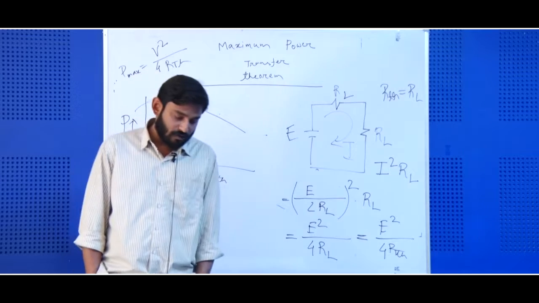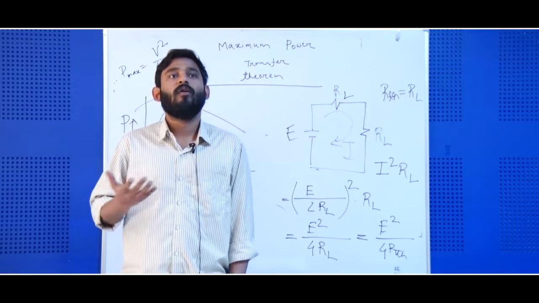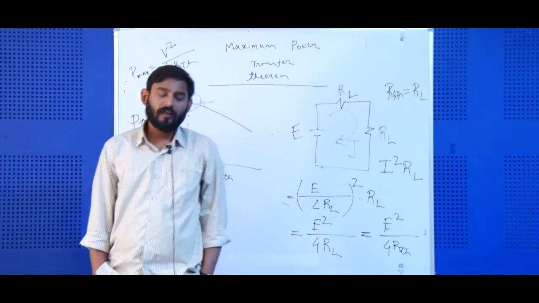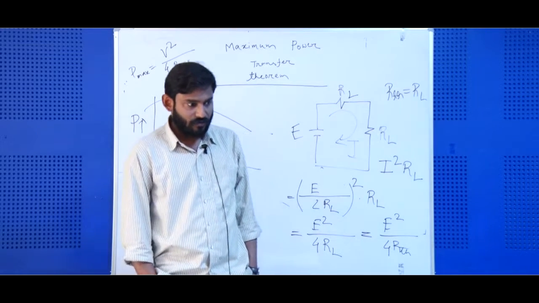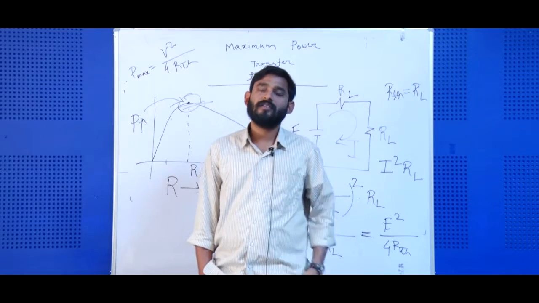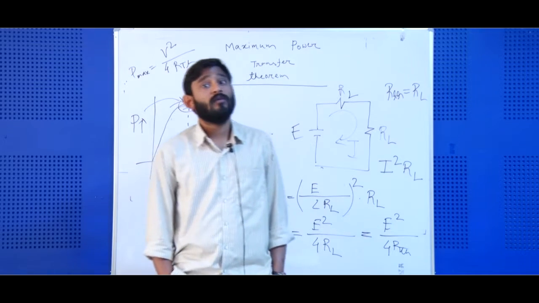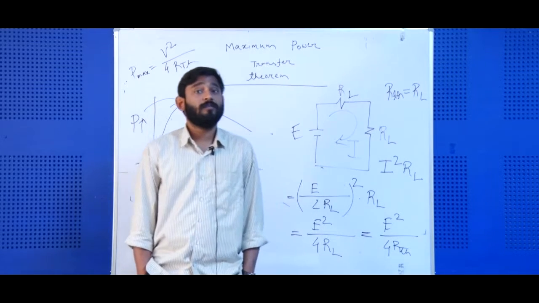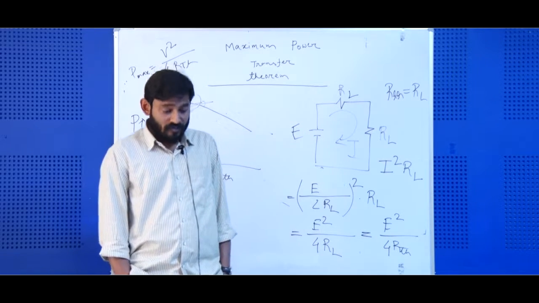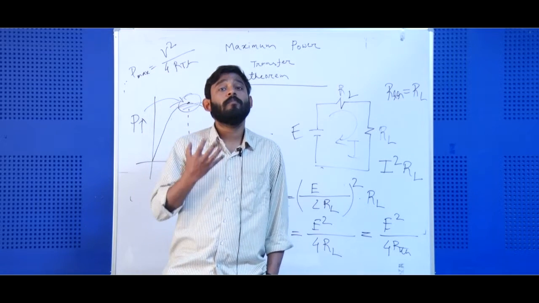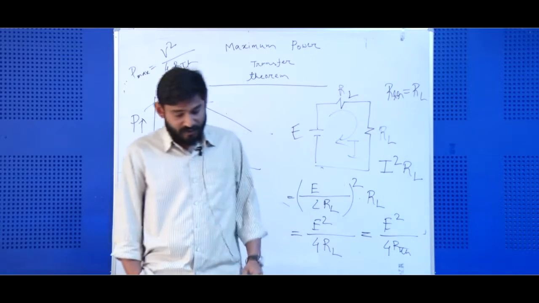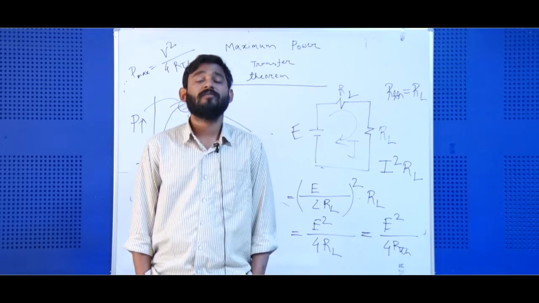There is another example in bikes or motorcycles. You will find that there is something called a starter motor. The effective resistance in the case of those starter motors in scooters depends on basically 2 things: the resistance of the motor itself and the resistance of the cell or the battery that is supplying the whole power. Whenever these two resistances become equal, that is called impedance matching for the starter motor, and in those cases maximum power is drawn by the starter motor itself. So, these are the basic applications of the maximum power transfer theorem.